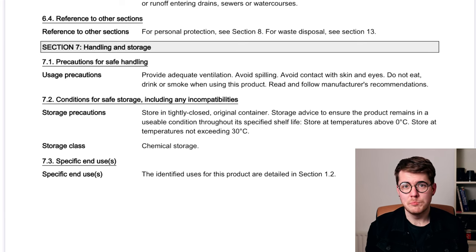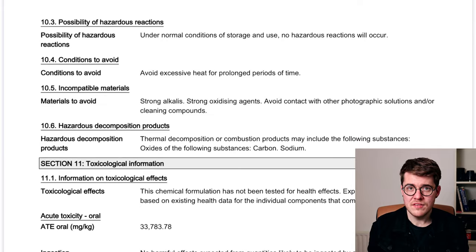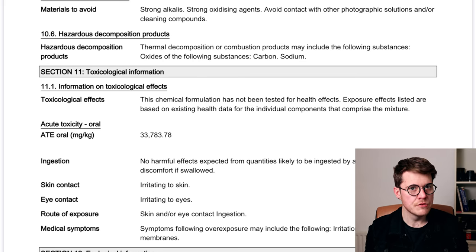Next, we're going to talk about handling — section seven of the SDS. It's very generic: provide adequate precautions, don't be stupid with it, try not to spill it, try not to get it on you, store it at room temperature in a sealed container. In terms of chemical stability, there's really nothing to say as such. It does say to avoid strong bases, but that's because it's a concentrated acid solution — weak acid, but nevertheless concentrated. The neutralization of acids and bases can generate quite a bit of heat, which itself could present some hazards, but it's not like it's going to explode if you mix it with a base — that's literally what we use it for, to quench leftover base from developer.